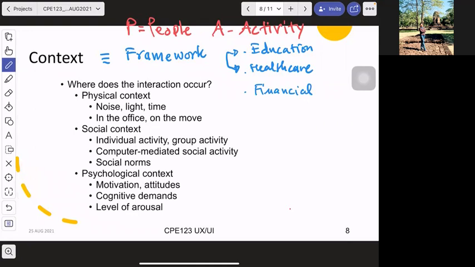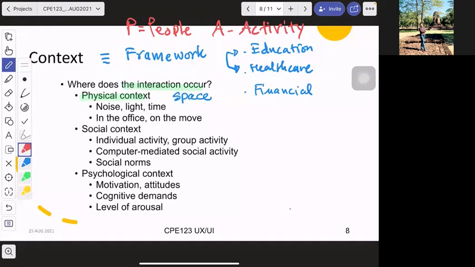That's why you need to understand user experience in terms of the context in which they're going to use your product, or the context that your product is going to be developed for them to use. The issue you must understand is people's activity analysis, and then the context is where the interaction occurs, like inside the mobile phone, outdoor, indoor, in the office, like a physical context. Physical context means space, this space.